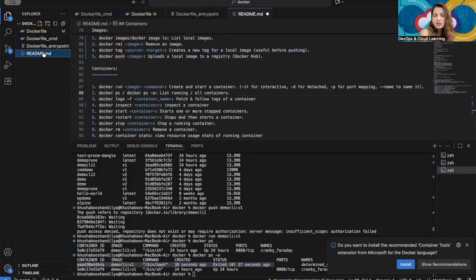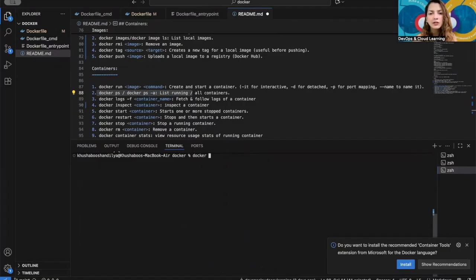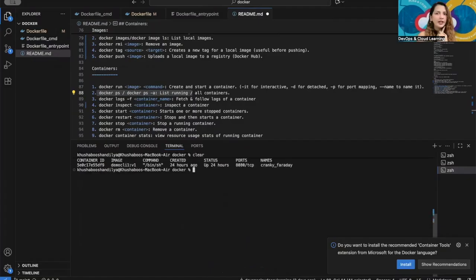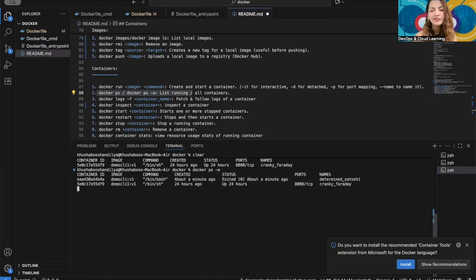It launches your container. And we ran these two again. Docker PS will list all the running containers. That's why I'll clear my screen and we will run that command again. When I did Docker PS, I only see one running container because it only lists running containers. These are running processes within the Docker ecosystem. So it's only one, cranky Faraday, right? But if I want to see all, I do -a. It even lists the ones which have exited, which was the one we created some time ago, right?